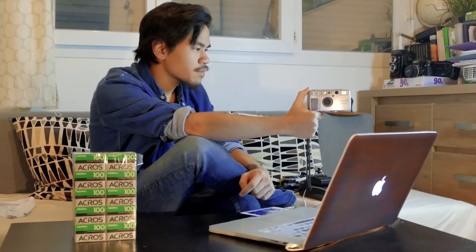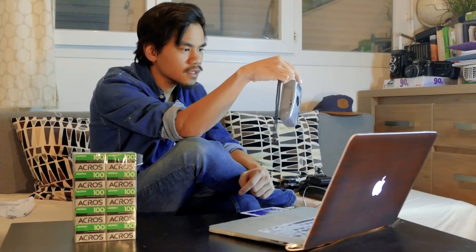So, why did I buy this camera? Actually, it was by accident. I was navigating on the net and I found it for 30 euros. And I was aware of the current price for this camera. This camera cost between 200 to 500 US dollars, which is crazy. People are ready to spend this amount of money just for a fucking plastic camera which can die overnight, you know.